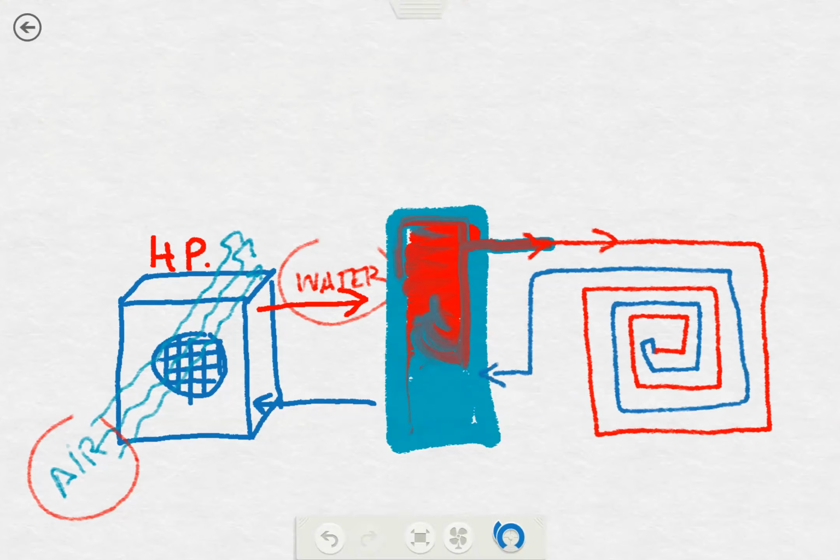Okay, so we circulate hot water, that radiant floor releases heat indoors, and then the water cools down, and then we have to go back to the buffer tank with water that is not as hot as this one. Okay.